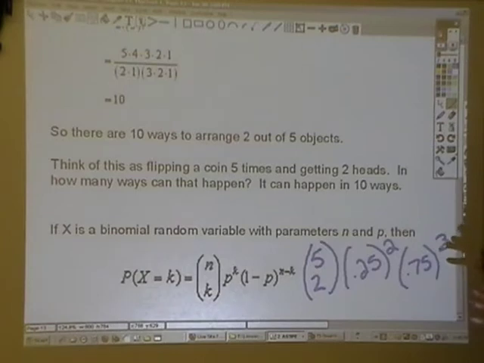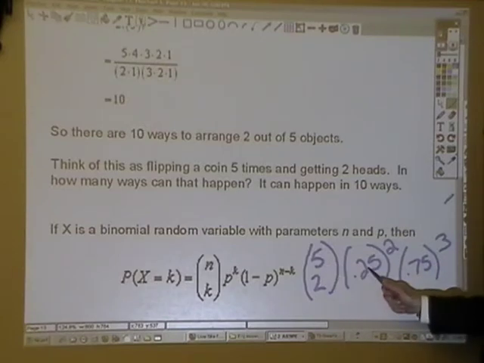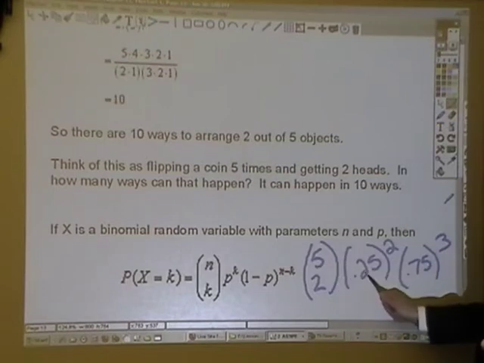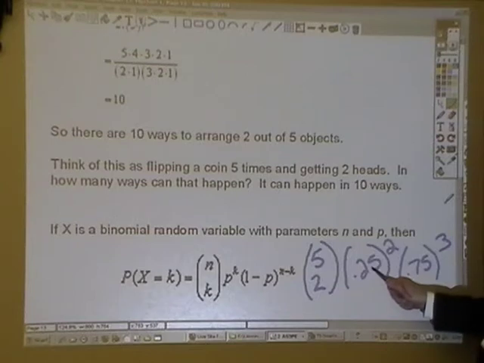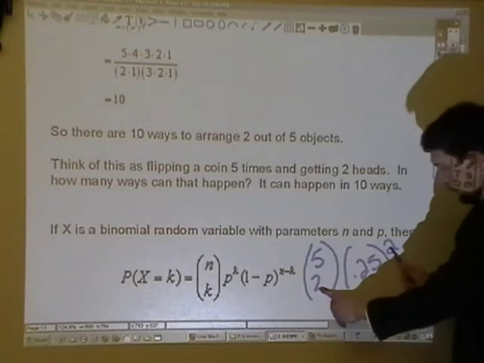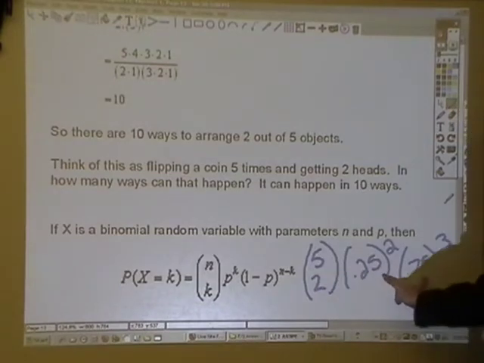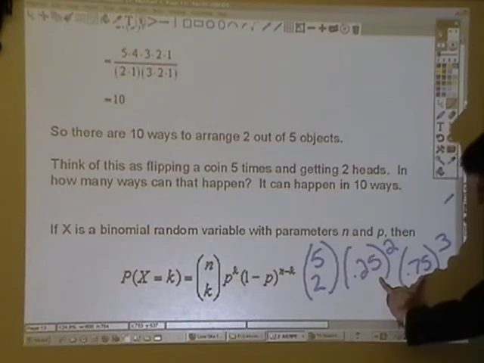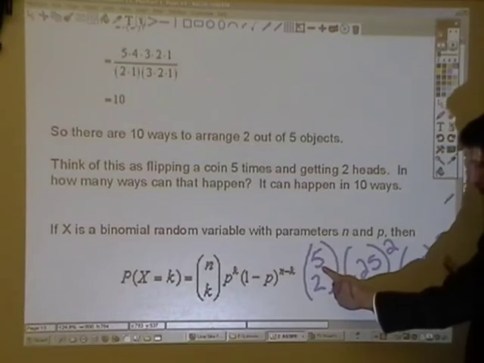Now, notice these important relationships here. Here is the number of trials. Here's the number of successes. Here's the probability of success. These are the only 3 numbers I need to know. Number of successes is the exponent for the probability of success. So, these 2 numbers are always going to be the same. 0.75, 1 minus P, this is failure. These 2 numbers, 0.25 and 0.75, are always going to add to 1. So this is the complement of success. This is the number of failures. And these 2 exponents are always going to add to the number of trials.